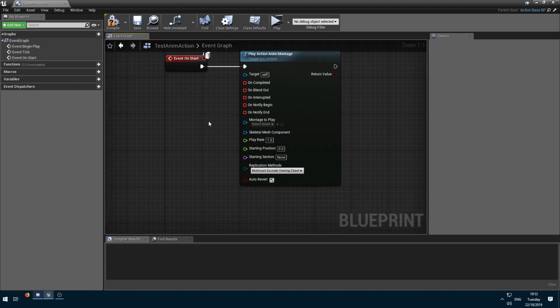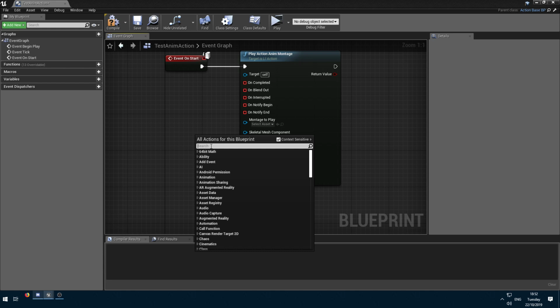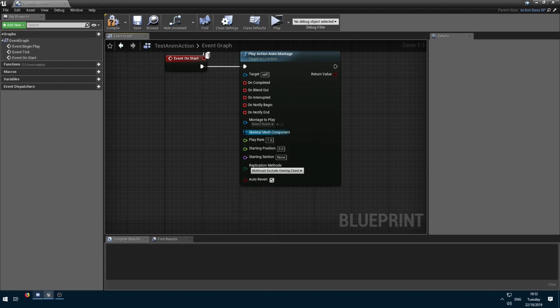You could also get the initiator pawn, cast it to character, get the mesh component and put it in here, but then it doesn't know that you're working with the initiator, and it does some automatic functions if it knows that you're working with the initiator.